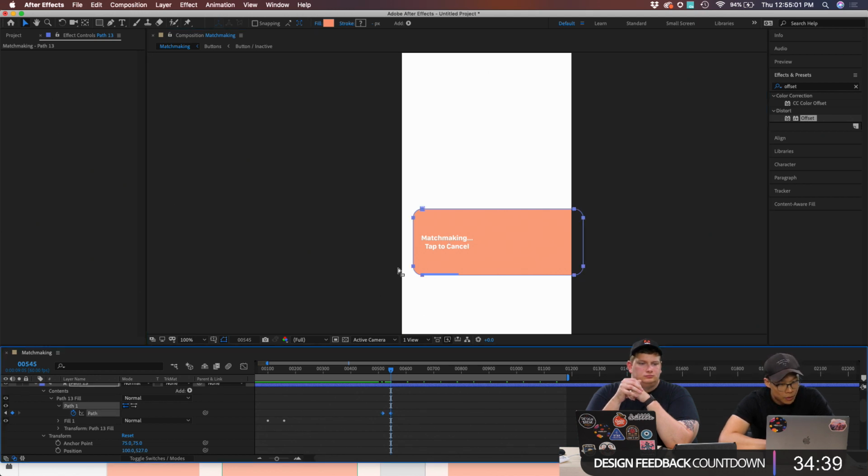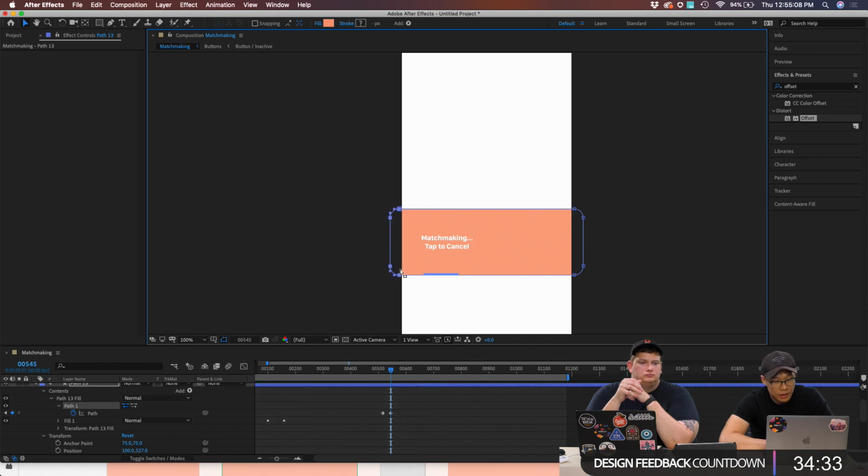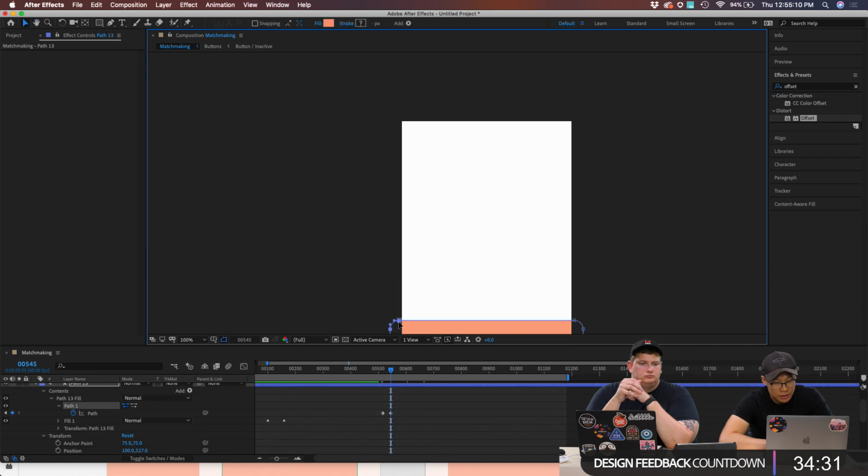And what that's going to do is, after the animation's finished, the button will have taken over the whole screen, and then we'll be able to transition it super nicely into the match screen. We're gonna fade everything in afterwards.